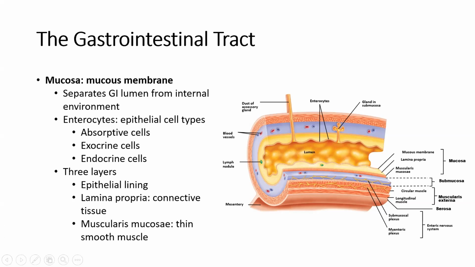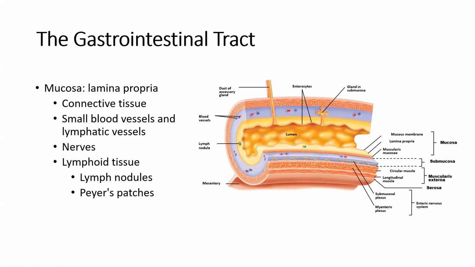And then finally, we've got the muscularis mucosa, which is a thin layer of smooth muscle that is a part of that mucosa. Now, the function of the muscularis mucosa is to help contract the mucosa. That's going to be really important for moving food along the lumen. So that small layer of smooth muscle is really contracting to help move fluid, move food along the lumen of the GI, okay?